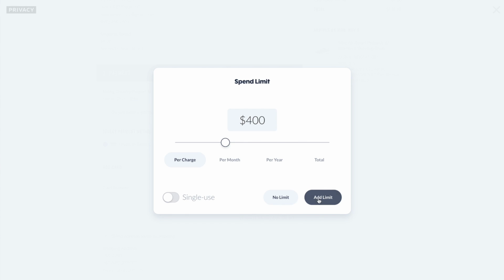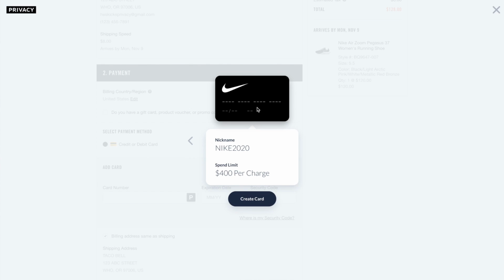And with the holidays coming up, obviously people are going to be going out there and buying gifts at sites that they're not usually buying at, or calling in the orders or whatever. Just make sure you're using a burner card if you can, and protect your information out there.